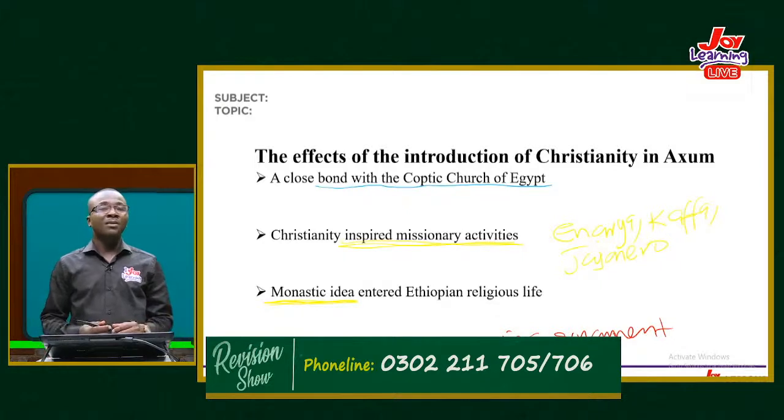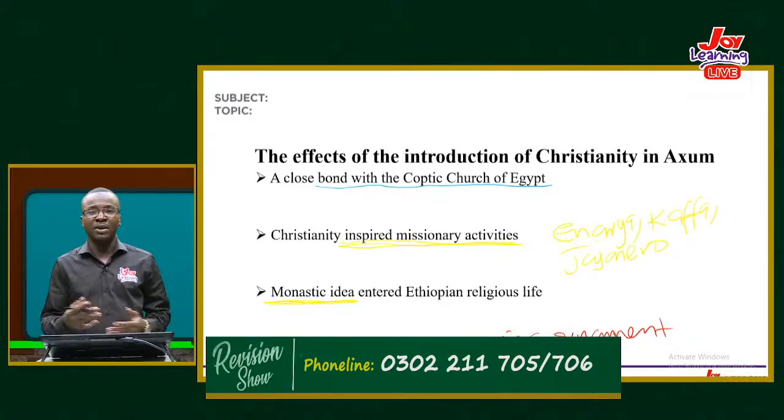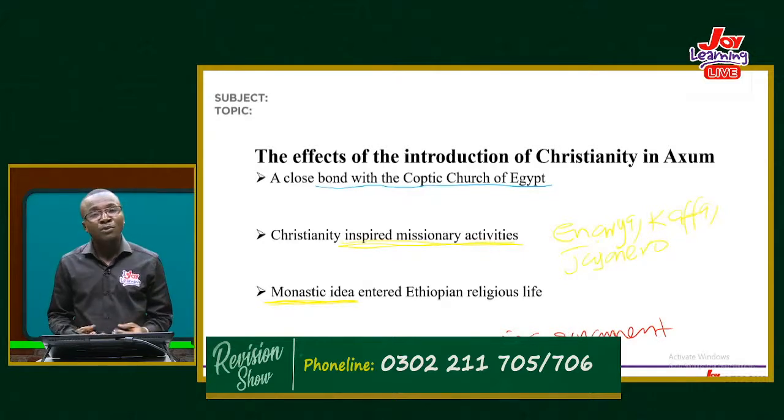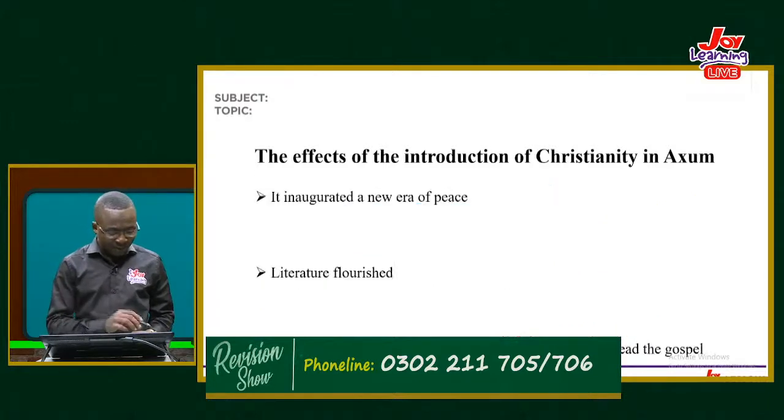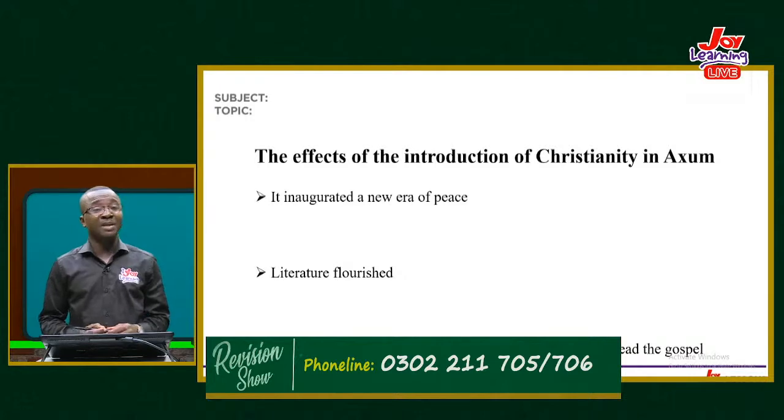So we're saying that with the coming of Christianity, it didn't only come with the inspiration to spread the gospel and monastic ideas, but it also came with the teaching of various crafts, such as weaving and the production of ornaments using minerals such as bronze, brass, iron, and coal. People were taught how to weave various clothes and design ornaments. That also helped their economic life, and so we can say that Christianity also brought an economic benefit to Axum. All right. As we wait for your call, let's make progress and look at another impact.